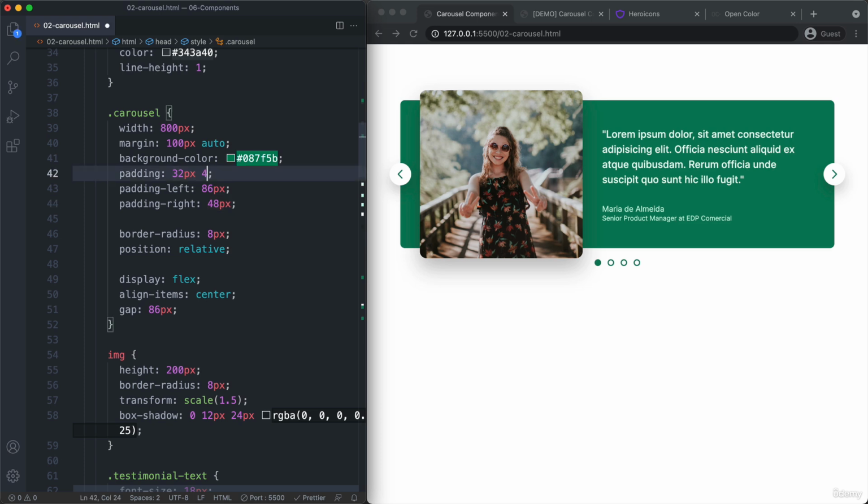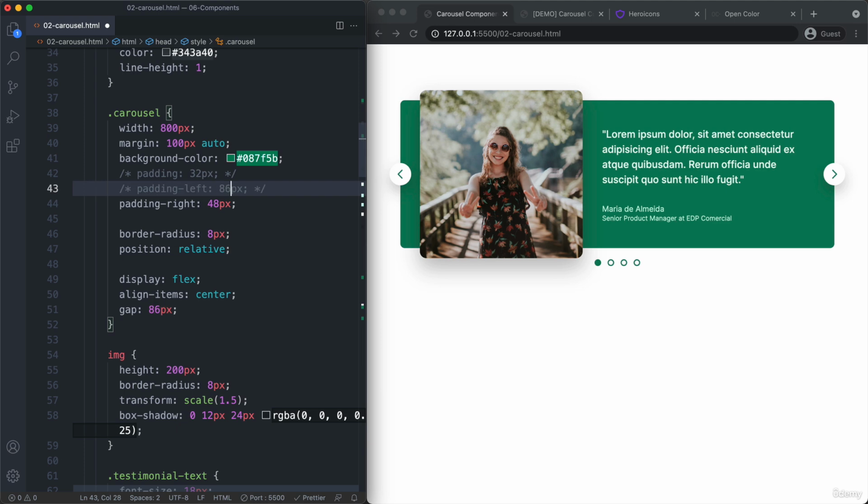So like this. So this would be top and bottom and this left and right. However, we can also take that further. So we can specify 4 values, and those 4 values will then be top, right, bottom, and left. So basically clockwise starting at the top.